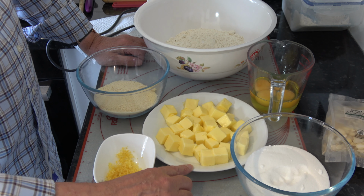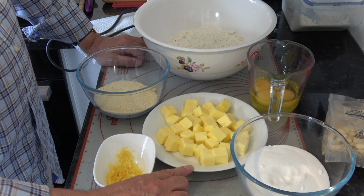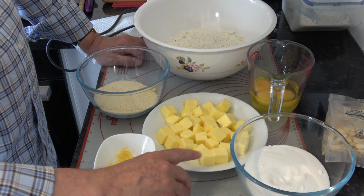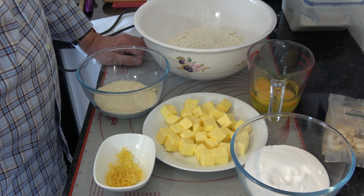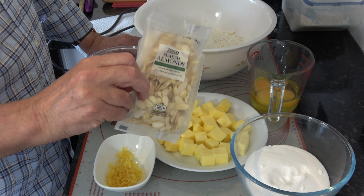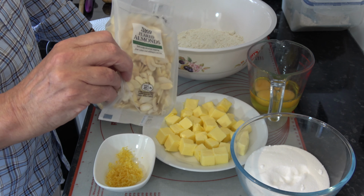I have 250 grams, which is 2 sticks plus 2 tablespoons, minus a very little bit, of softened butter. I have the zest from 1 lemon, and I have 4 medium eggs, which would be large in the USA. I'm also going to use some flaked almonds at the end to put on the top of the rolled out dough.